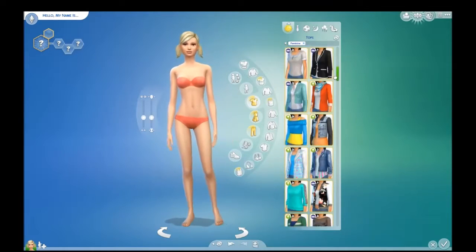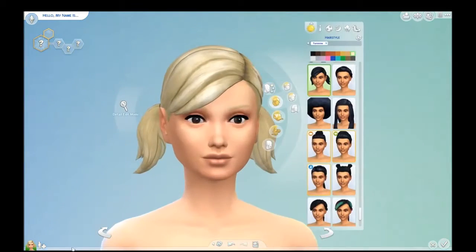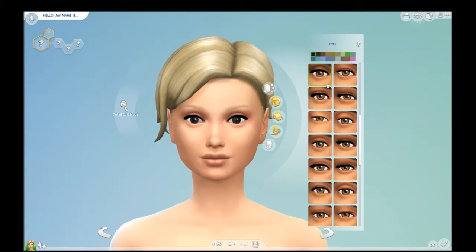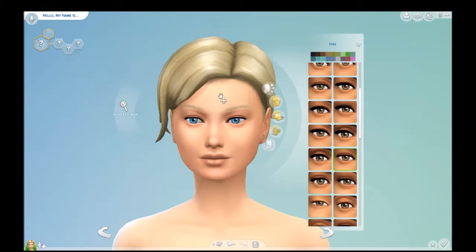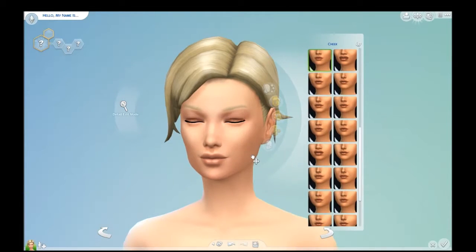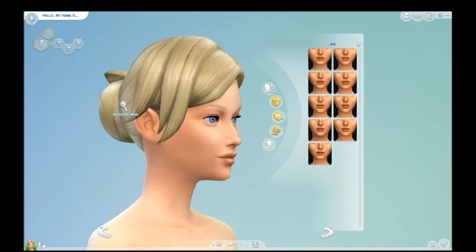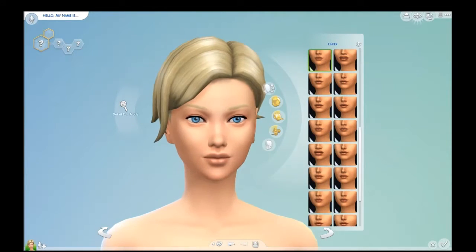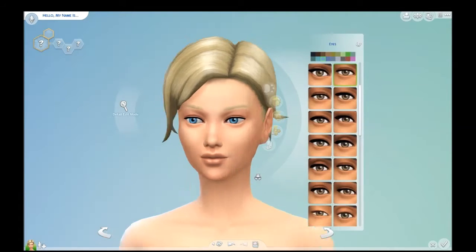Harleen Quinzel, aka Harley Quinn, from the, well, I was going to say the Batman, but just from Batman. My favorite version of Harley Quinn is the version from Batman the Animated Series. That's what I grew up watching, and I just love her and her high-pitched, obnoxious voice and her bright blue eyes, and I just think she's adorable, and I love her, so that's who this one is based off of more than anything. I did look at some other versions of her as well, but mostly I'm inspired by Batman the Animated Series.